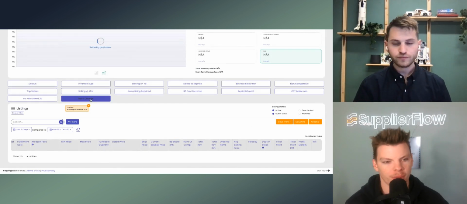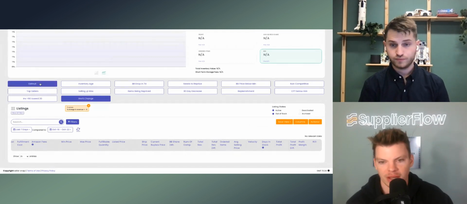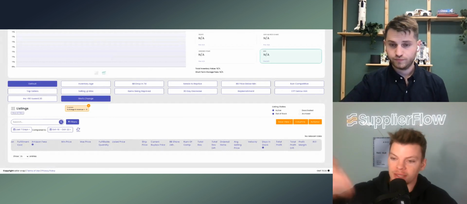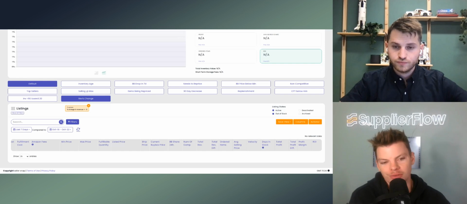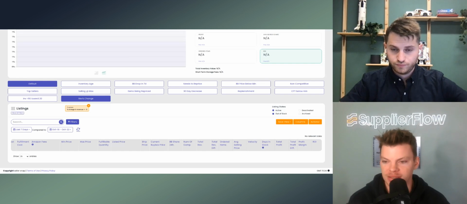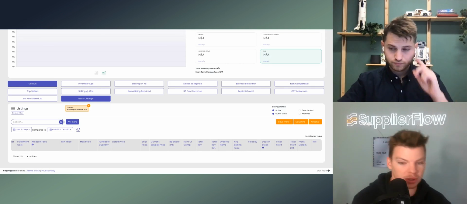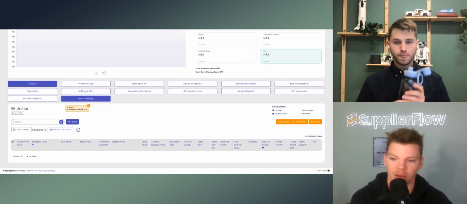And you see some other buttons of default views: inventory age, buy box drop in 7 days, needs to reprice. All those are helpful to embed into your weekly cadence of really getting engaged with your repricer and maximizing the products that you're buying. Because I say this all the time, good products are maximized by a good repricer. You're not doing the hard work that you put in to find those products enough justice by simply not paying attention to the repricing that's going on with them.